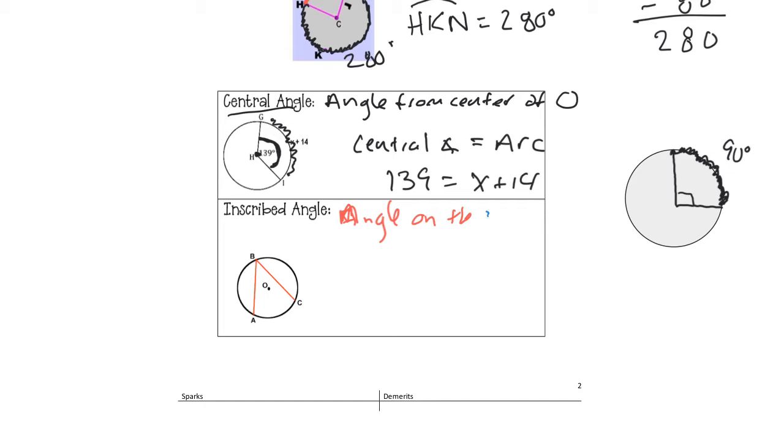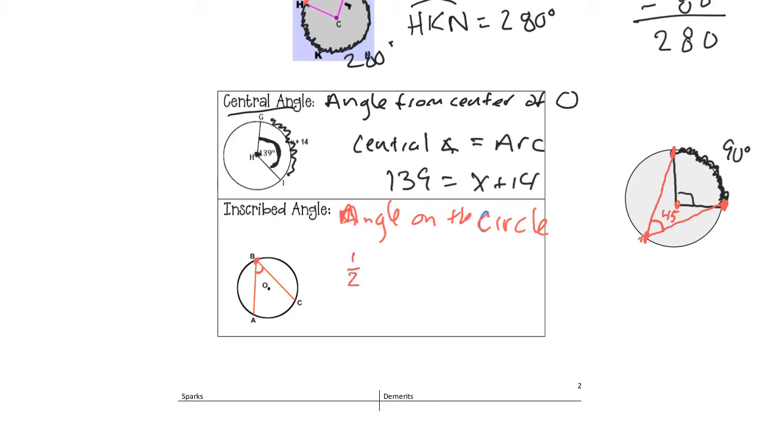So it's an angle on the circle. If we look at this angle B, this is inscribed. It's not at the center, it's on the circumference of the circle. Now let's go back to that example we were looking at over here. If I had the same arc that's equal to 90, but I put the angle on the circle, this is not equal to 90. It's less than 90. And it's actually 1/2. It would be 45 degrees.